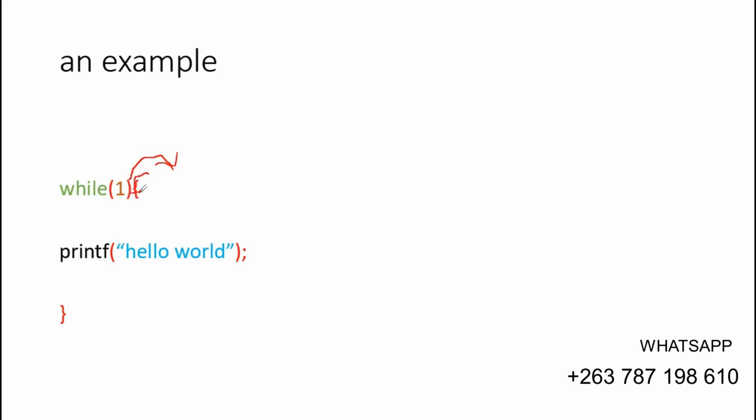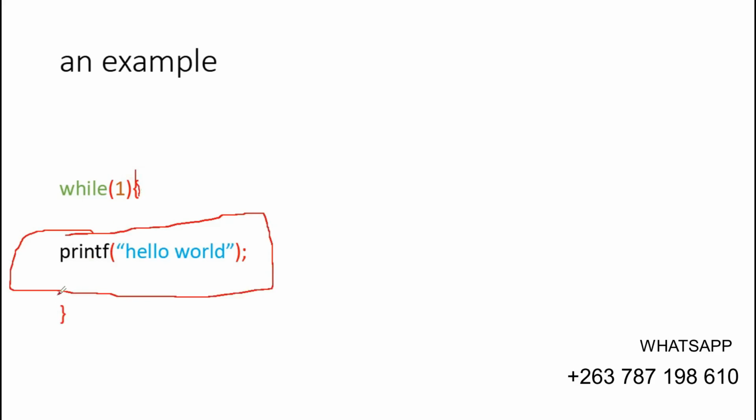Remember, the curly braces indicate the body of the while loop, from starting here and ending here. So while 1 means the loop will open, and what's inside will be executed. In this case, printf is inside the while loop. From the starting curly brace to the closing curly brace, this statement is written within the body of the while loop.